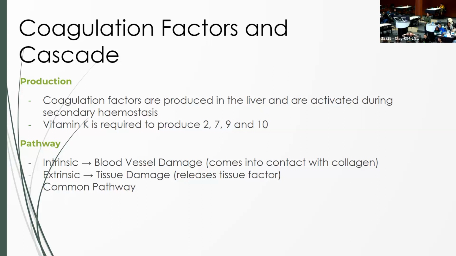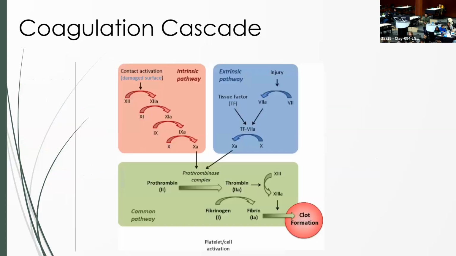So the reason they call them intrinsic and extrinsic isn't actually because of inside the blood vessel or outside the blood vessel. It's actually because of the test tube. Intrinsic means that your blood has all the components it needs to activate it. It's all in the blood. But the extrinsic is because it needs tissue factor from tissue damage. So you drop some into the blood vial and it will clot. So they're basically both required. Don't think of it as you can get intrinsic without extrinsic, or extrinsic without intrinsic. You have both at the same time, and they merge to form the common pathway.